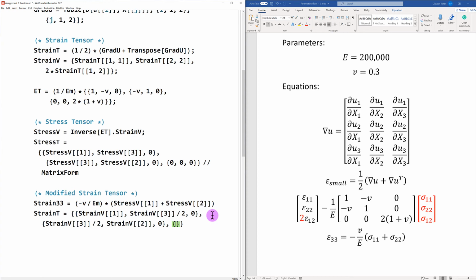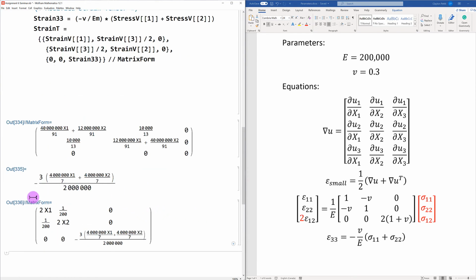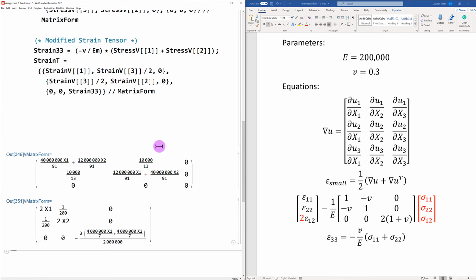Moving on to the third row, epsilon 1, 3 and epsilon 2, 3 are both equal to 0. So 0, 0. But then we know that epsilon 3, 3, the strain in the E3 direction, we have a value of that. That's actually strain 3, 3. So I can put this into matrix form. I'll suppress this to make it look a little bit cleaner. I now have both my stress vector, which is the first output, and then my strain vector. Again, they're going to be functions of x1 and x2 in both of them, which is what you're expected to input into your assignment.